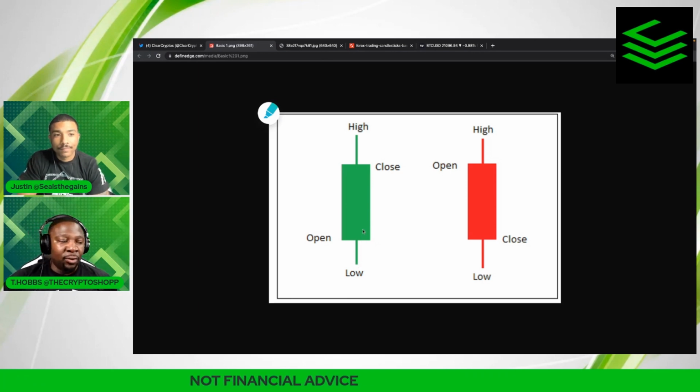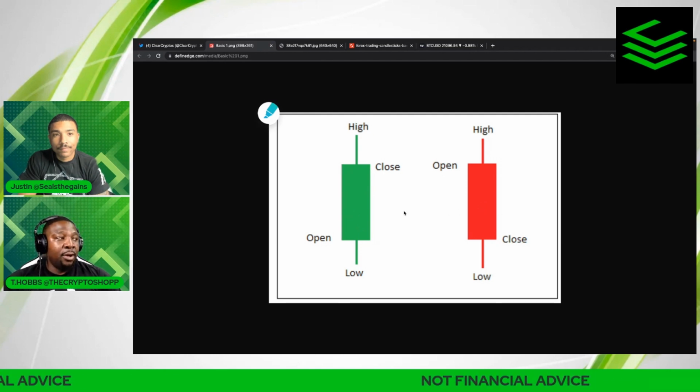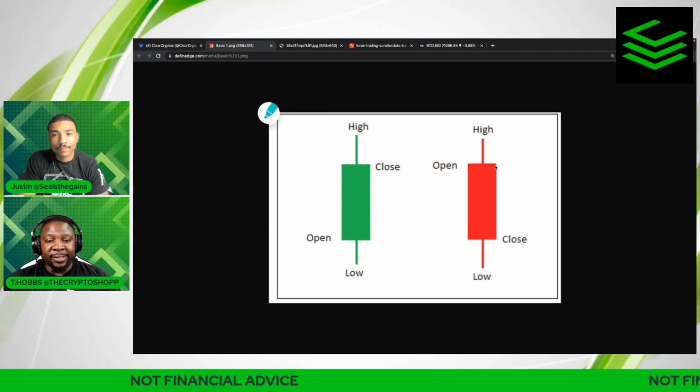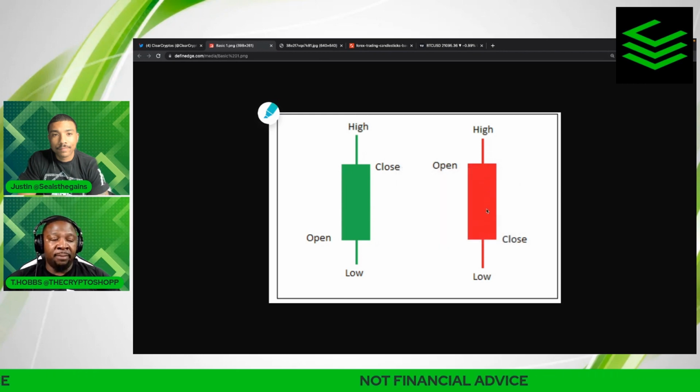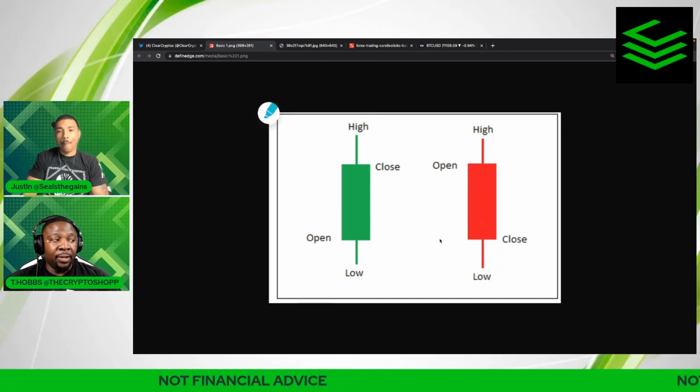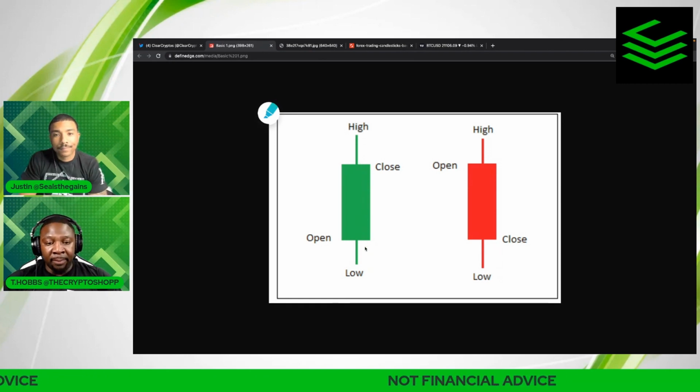Now, it's literally the complete opposite when you look over here at red candles. Red opens at the top. Again, the majority of the trading happens here in the body. However, the high point is here, just like it is on a green candle. But the biggest thing to remember between a red and a green candle is that red candles open at the top and close at the bottom. Green candles close at the top and open at the bottom. That's the biggest difference between the two candle formations.